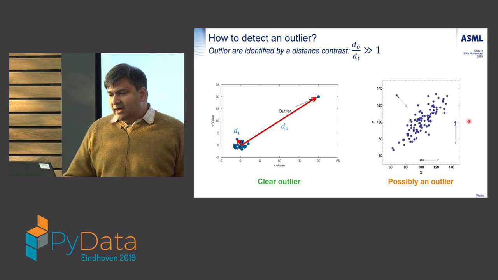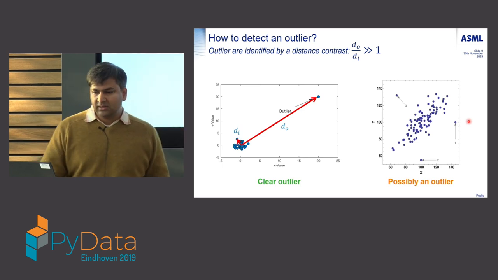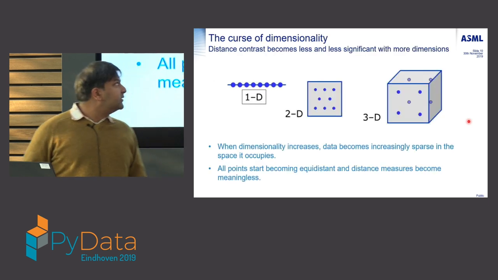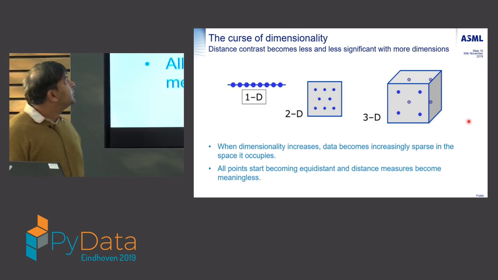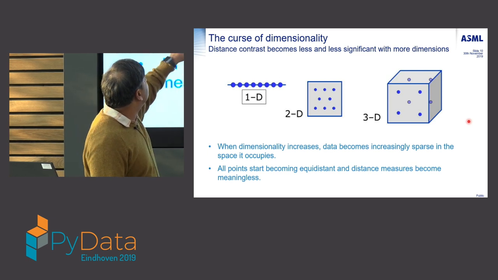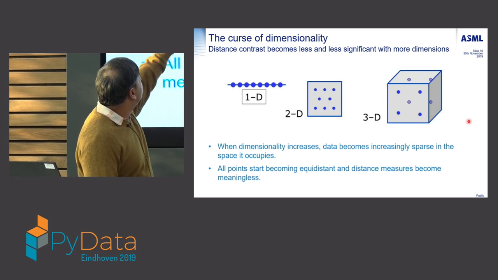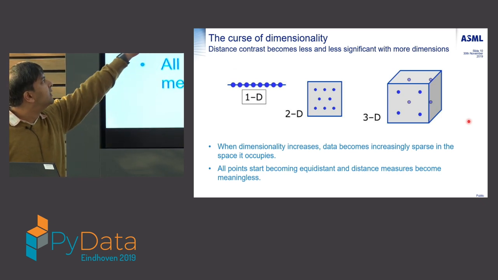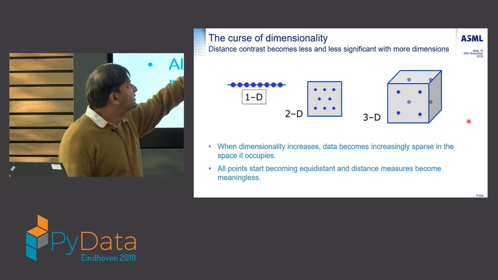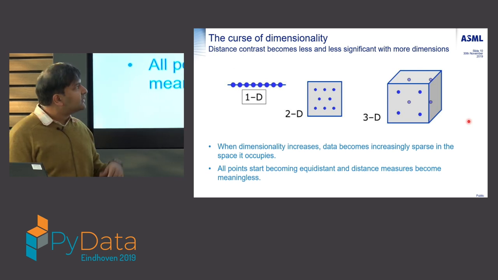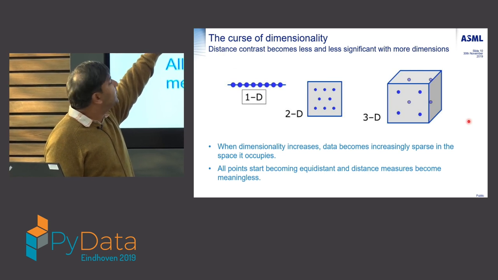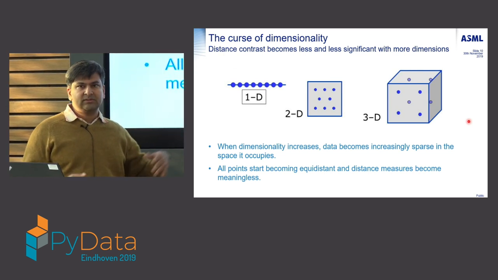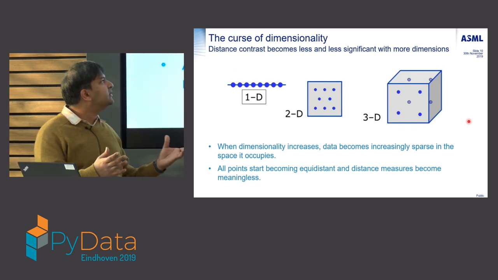So now in high dimensions, if you want to look at this distance contrast, things become tricky. And this is related to a well-known phenomenon, which is known as the curse of dimensionality. To explain that very quickly, let's say you have some 8 points, and you try to put them in boxes of different dimensions, right? All of them have the same unit length. And you see two things here. The first thing you see is that the data is more densely packed in lower dimensions, which is obvious because you have more space to fill the data in higher dimensions.